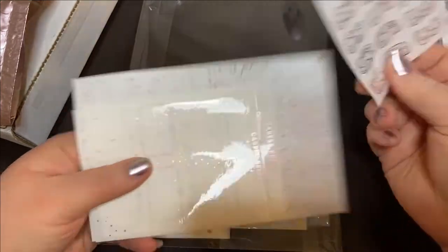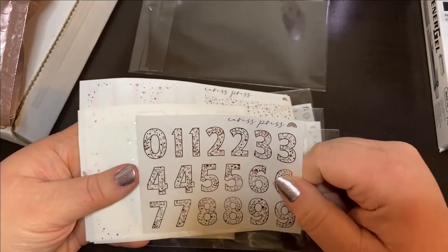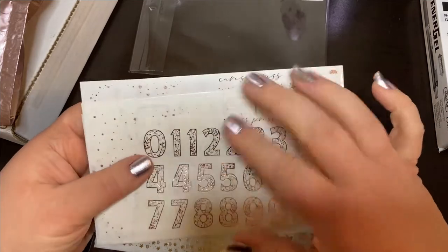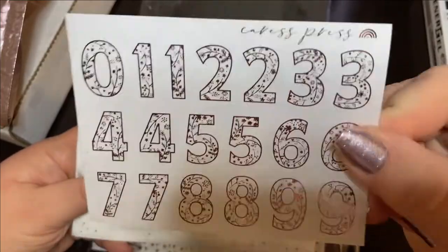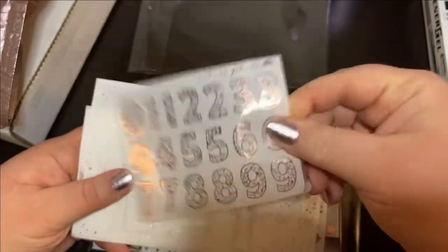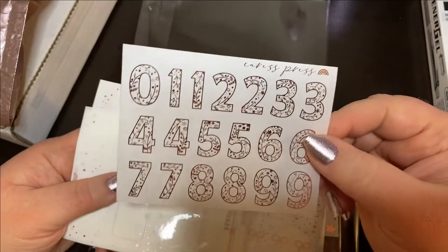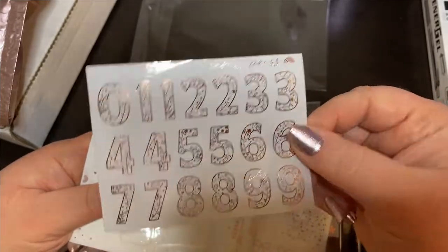And her stuff is so cute. It's really, really functional. That was part of it, because I know her foil, and she does a lot of kit foil, like overlays, headers, washi overlays, stuff like that. So I figured it was going to be super functional. Anyways, I got another set of these numbers, which are super fun. They're quite large. So for a date cover or something, they're going to be gigantic. But for a kit, using them as a birthday number, countdown, or to mark a special week, whatever it could be, I think they're really, really pretty.